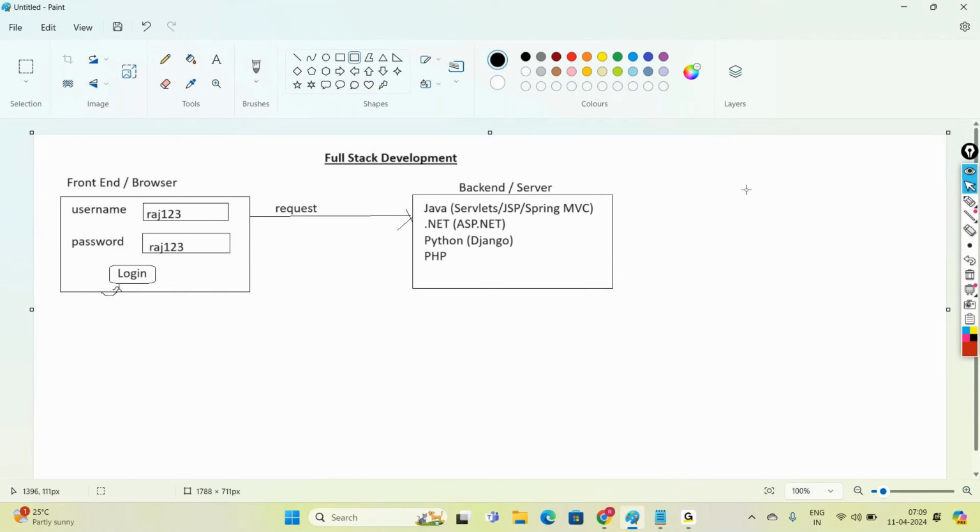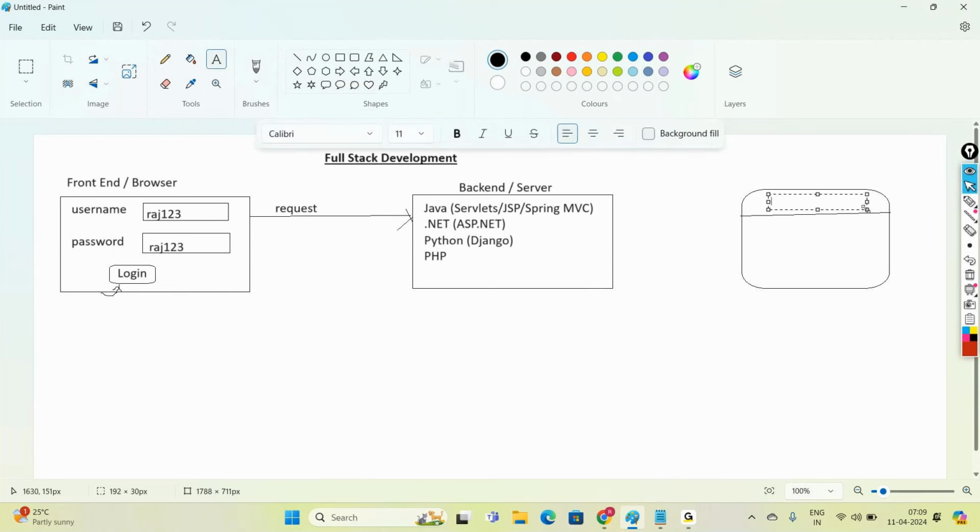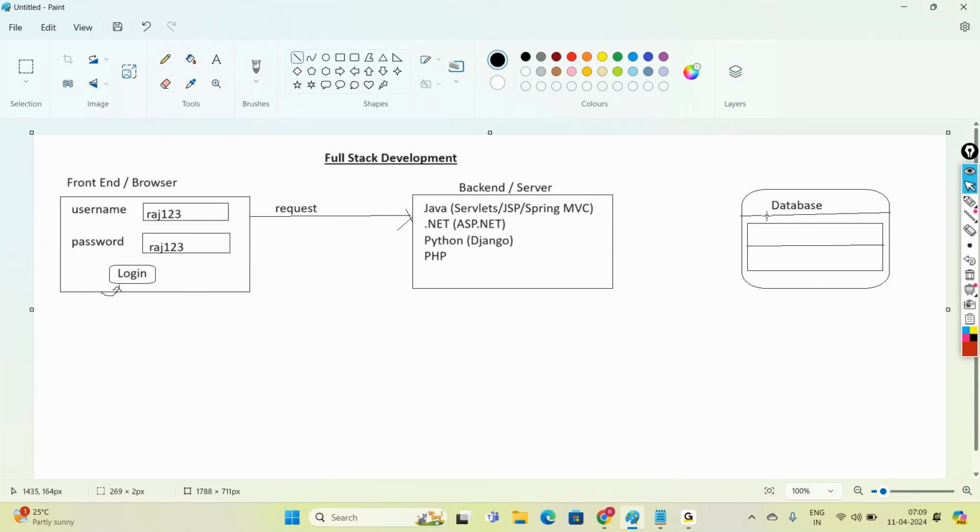In the database. All our details are present in the database. In the database, we collect the data in the form of tables, so our details will be present in the table, the user and the password.